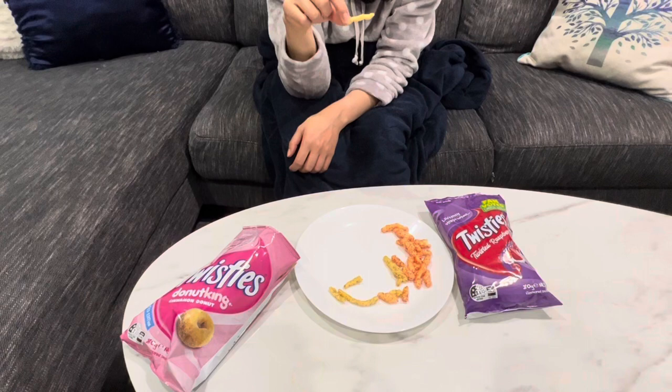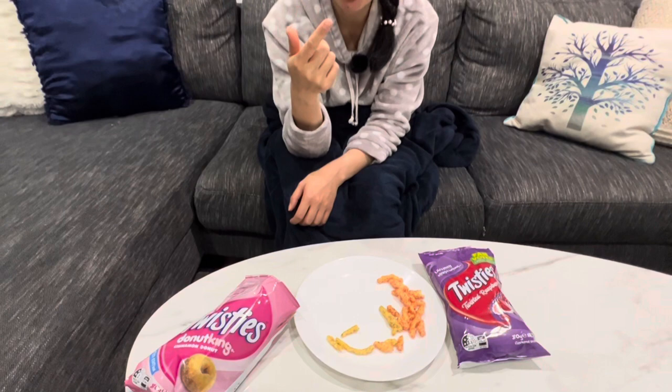It's just not like, oh, I have to rush out to the shops and get more bags of that before it goes out of stock. It's not that sort of thing. It's just like a... It's okay. Kind of like eating sweet popcorn, I guess. Yeah, it's just okay. What rating would you give that? 5 out of 10. Yeah. I wouldn't buy it, but I'd eat it. I might go 5.5 for that.